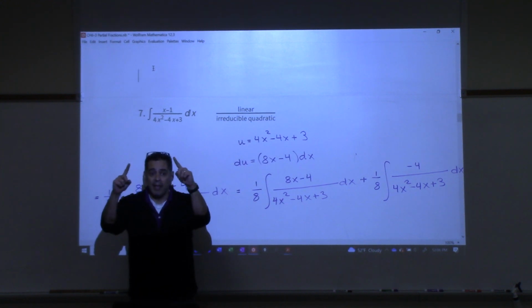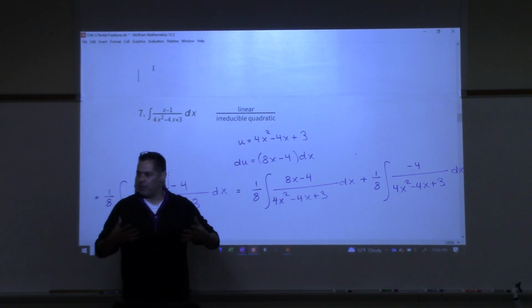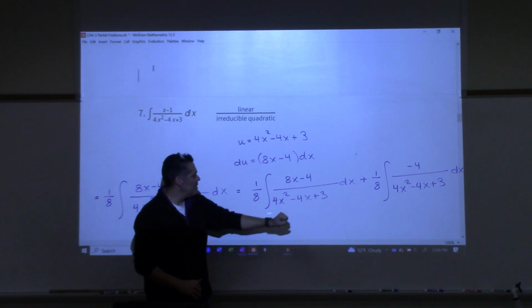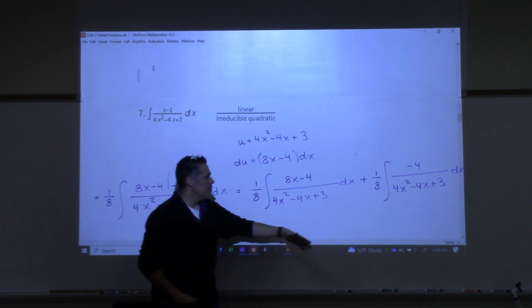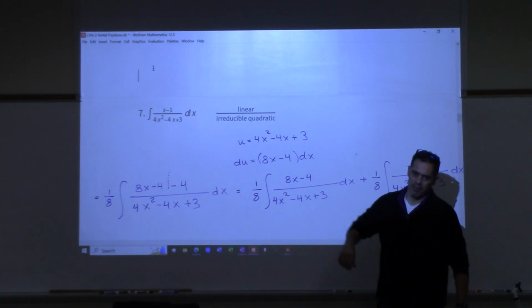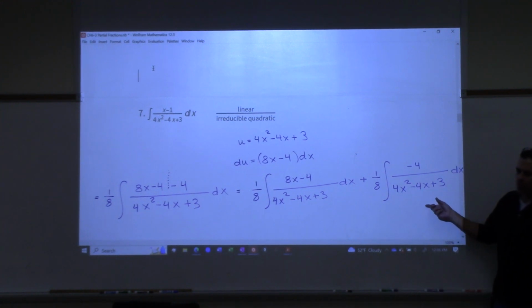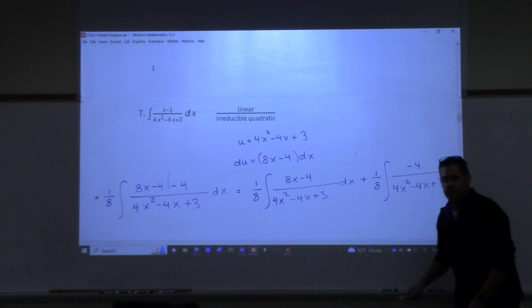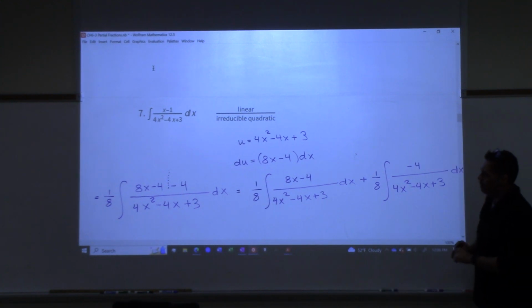So I see something in its derivative, which was the first thing we ever learned in here, like basic U substitution. That's basic U sub now. This one is the previous type where you have a constant over an irreducible quadratic. So I got more work to do, all right? Here we go.